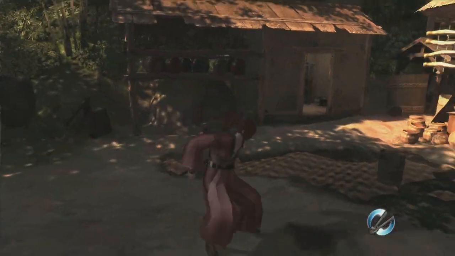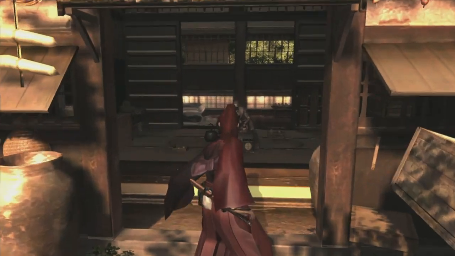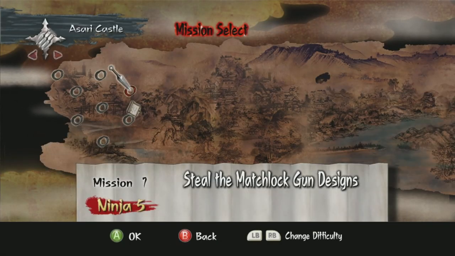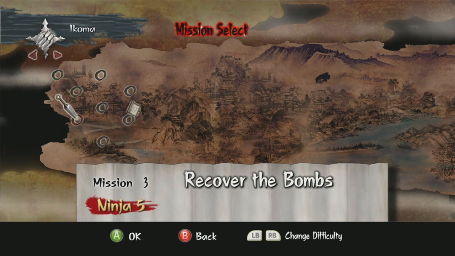As long as we get our Ninja 5 rating, it doesn't matter. And one thing I like about this game is because it's kind of done on points and the point system is very generous. Let's go check. Did I do that on hard? You can actually have a lot of fun in the missions and use weapons and use items and use, you know, everything at your disposal and still get the best rank, which is cool. Yeah, we have done that. Yeah, so everything so far has been done on hard.